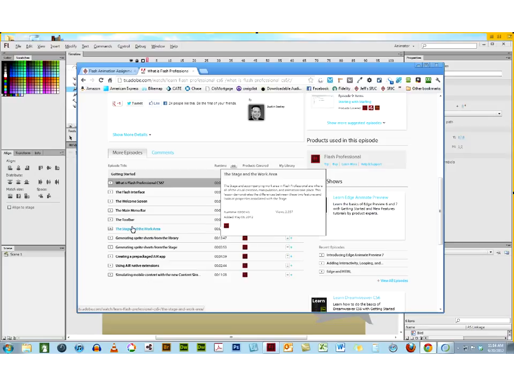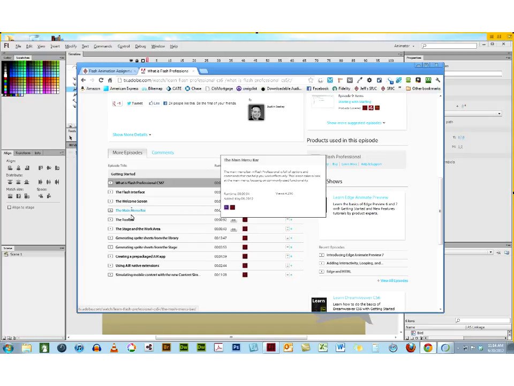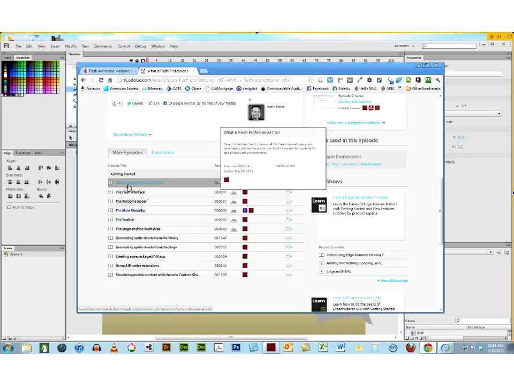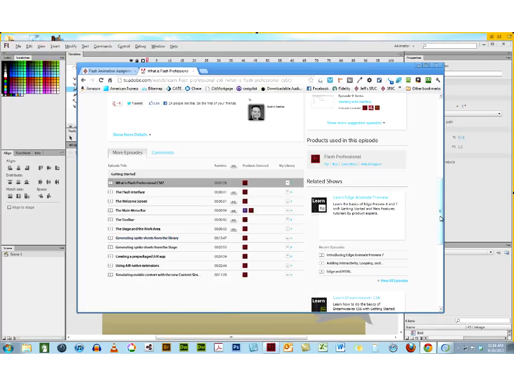So those are the 1, 2, 3, 4, 5, 6 actually short videos. They're from 40 seconds to a minute and a half in length, and you'll want to stop there because after that it goes into talking about generating sprite sheets, which is something that we haven't gotten to yet.